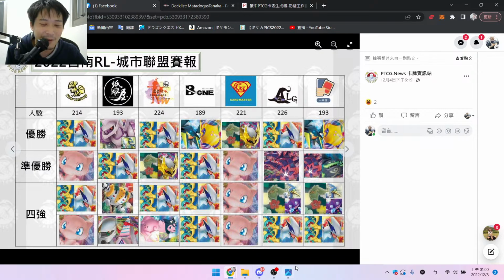Yes. Okay. So Vigavolt is not my concern. I mean, just give it up. And Regigigas is also very, very difficult. But I heard probably we can still somehow play against it, but I personally have no idea.